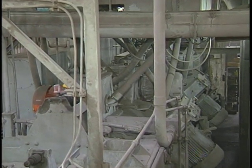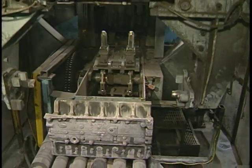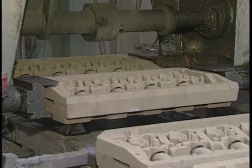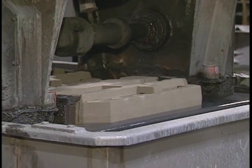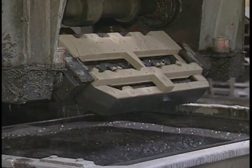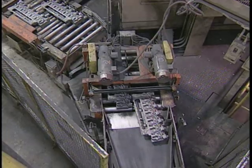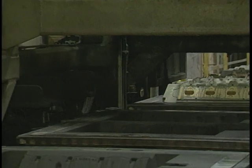Advanced machinery, such as this shot blaster or this enclosed automated grinder, provide maximum protection from silica inhalation — the machines take the abuse, not the worker. As an additional measure of protection, cores should be coated only with low or non-silica wash in order to minimize the silica content of the dust generated by the finishing process. In fact, all foundry machinery — from mullers to shakeouts — which involve dry silica sand should be effectively exhausted or isolated from the worker.